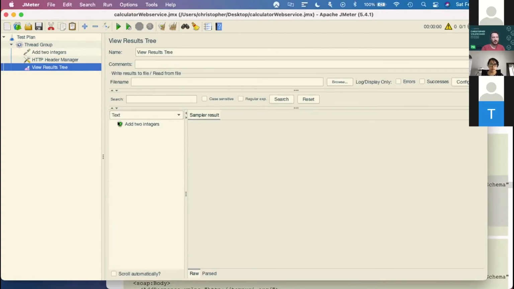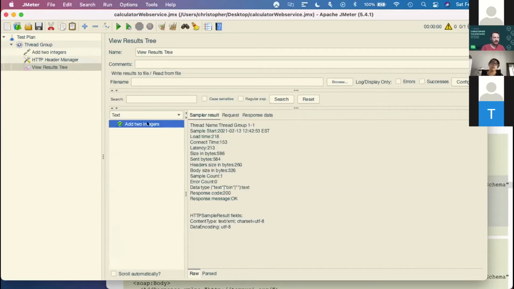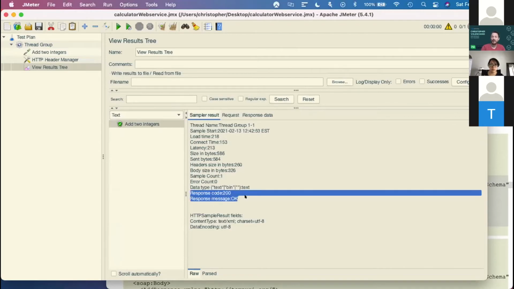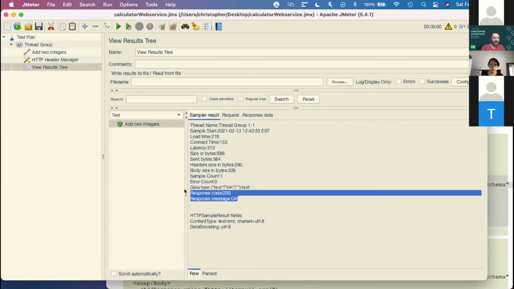Now, this green check mark more often than not indicates that everything ran correctly, but we can definitely go ahead and check. Now, our integers that we put in were 20 and 25. So in simple addition, we know that that's going to be our 45. And we need to go in and check to make sure that it is actually giving us the result that we expect. So it is giving us a response code of 200. As Delvis did mention before, this is one of our preferred response codes, 200 OK. That means that it was executed successfully. Now from here, all we're getting is that it ran correctly. We can't exactly tell if it was processed.